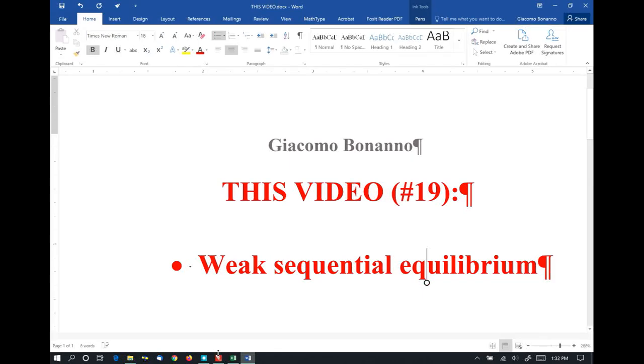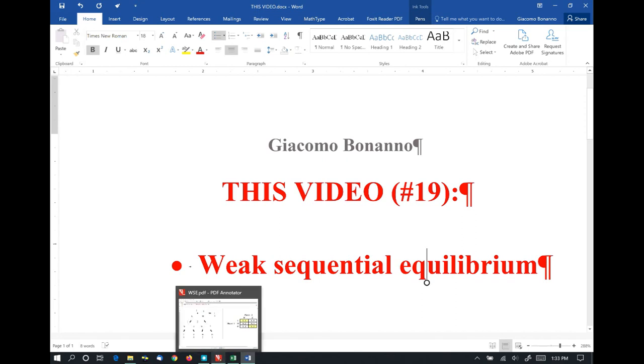And again, we might find a game that has, say, one subgame perfect equilibrium but more than one Nash equilibrium. Then that means that the Nash equilibria that are not picked by the notion of subgame perfection are to be considered not good solutions of the game, not reasonable solutions of the game.